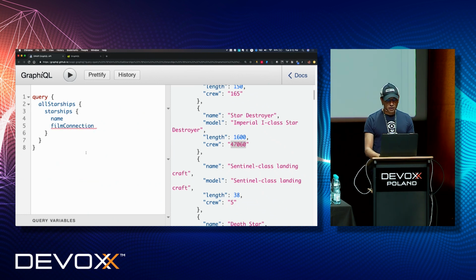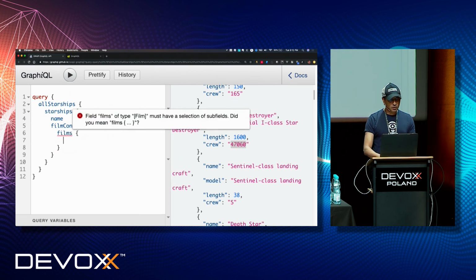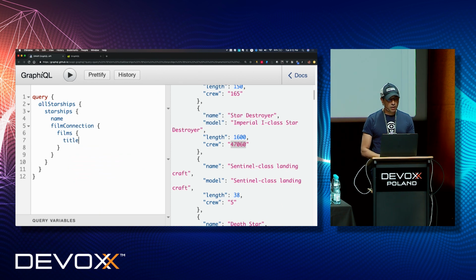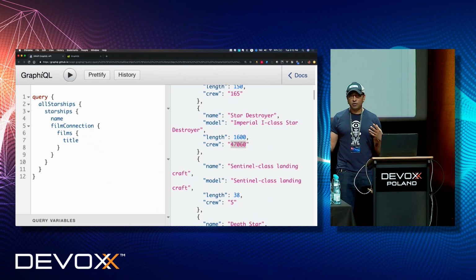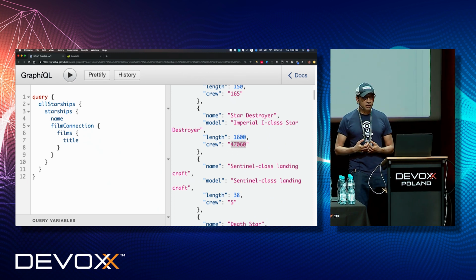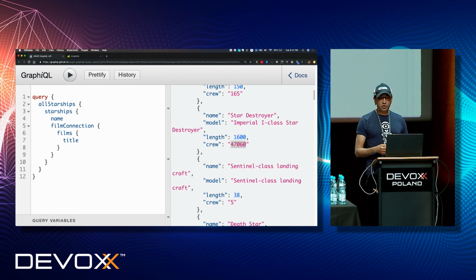So I'm in my Starship, and in my film connection, I'm going to say, what films does it appear in? Obviously on the server, I built these objects and created some kind of relation between them, and I can expose this relationship through a GraphQL endpoint if I want to.